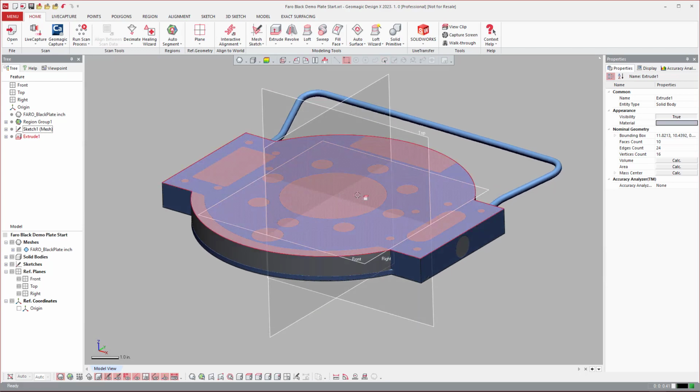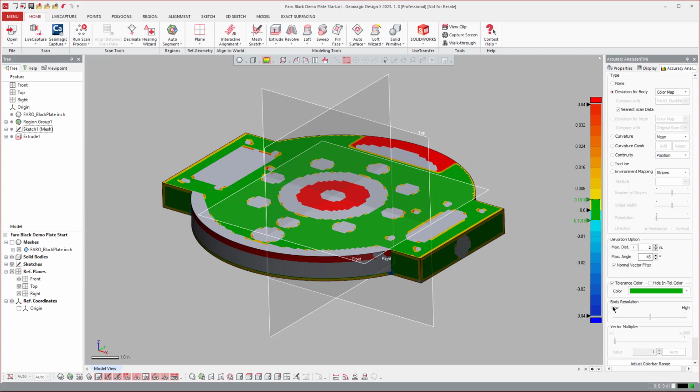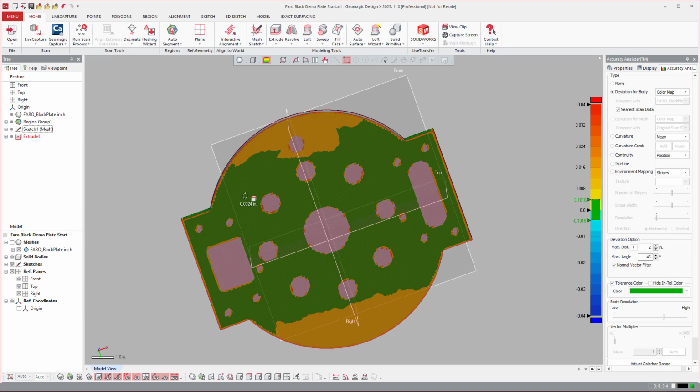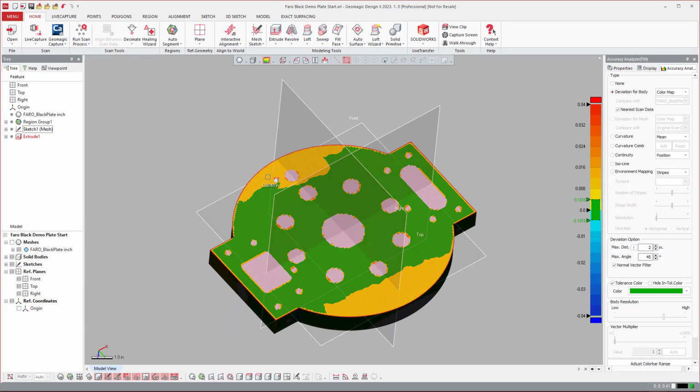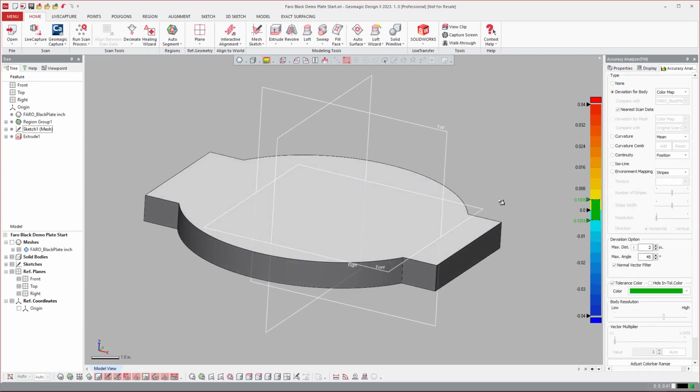Now, the first thing I always like to show is, I created this, but we would love to check the accuracy, the deviation, as we design. I can adjust the resolution of that a little higher. So let's check, and you can use your mouse cursor and go across the top surface and see how far away, and this is in inches right now, that top surface or the side surface is from the actual scan data. And if I roll over the bottom, you get a feel for the accuracy, like how closely I can adjust that color bar.